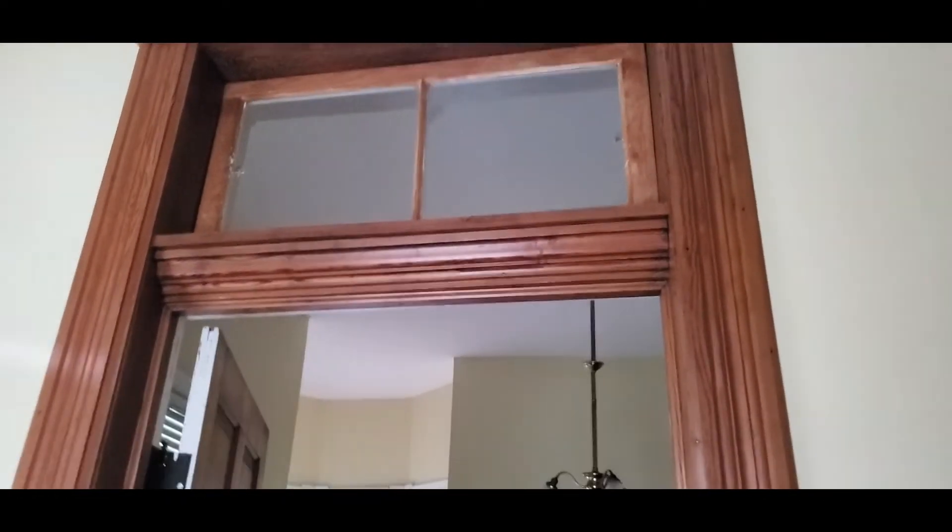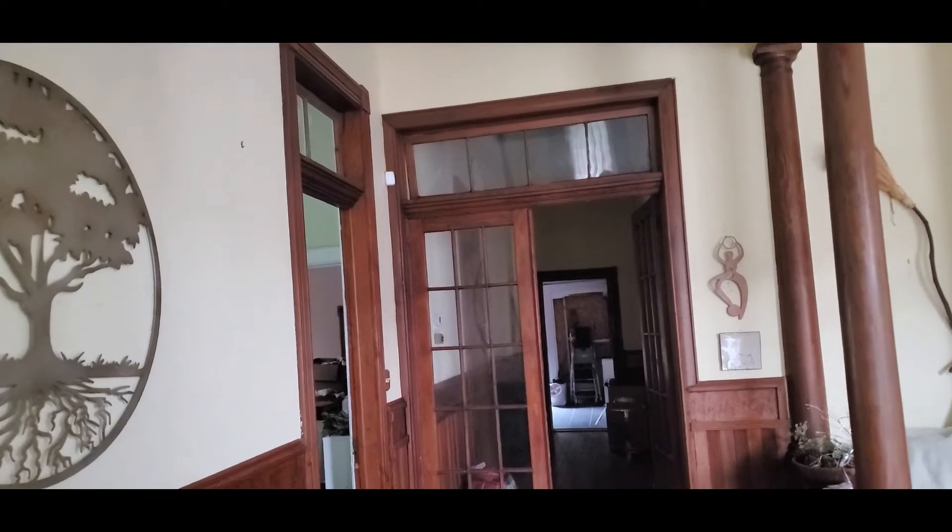And especially on the porch — and then the transoms — it'll create a draft from that low window up and out the transom. Here's a transom, so I could even shut the French doors if I wanted to. Each bedroom has its own transom. Now of course in 1895 they did not have an electric attic fan, but in 1895 this door was an exterior door to a porch and there was a transom above there as well. So you could selectively open windows on certain sides of the house — prevailing winds, shade, etc. Open those low windows that go all the way to the floor, open the transoms, and you could get a wonderful breeze through the whole house even in Alabama heat.